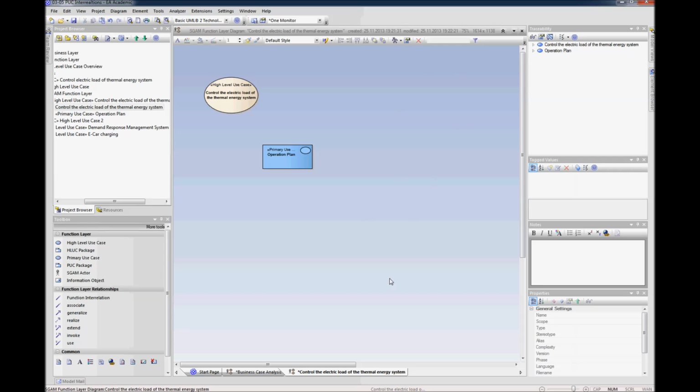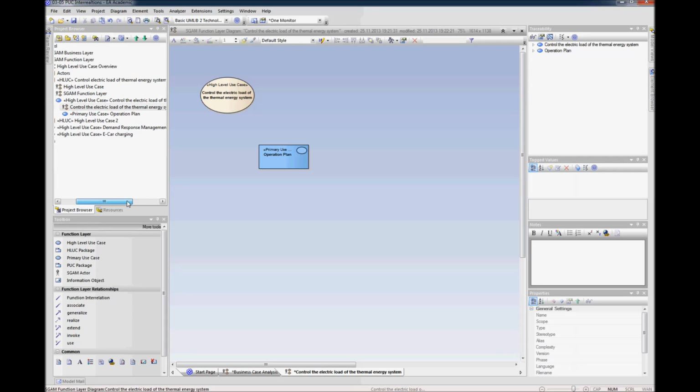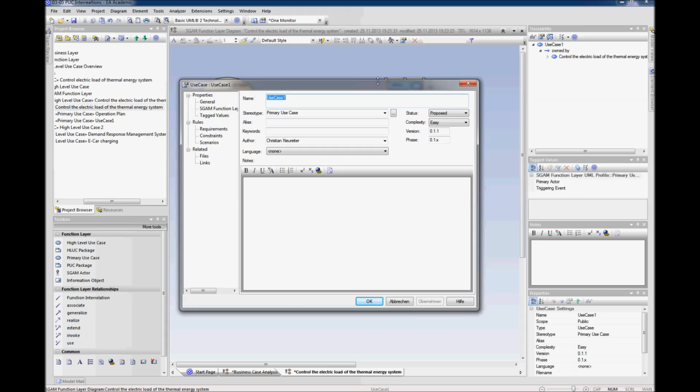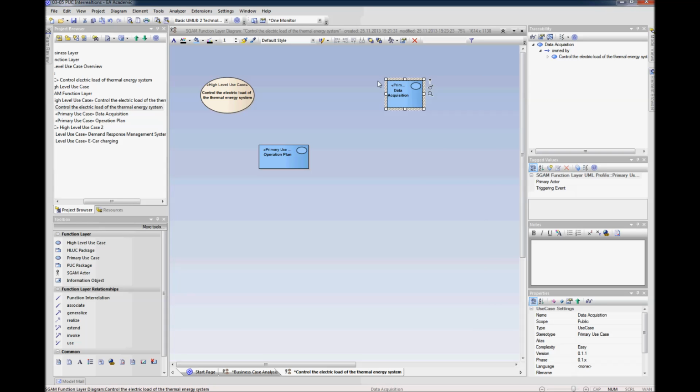The next primary use cases focus on the control of the thermal heating system. That's a quite simple control system. It starts in the beginning with a data acquisition phase. In this use case, maybe the temperatures of the thermal storage will be collected.